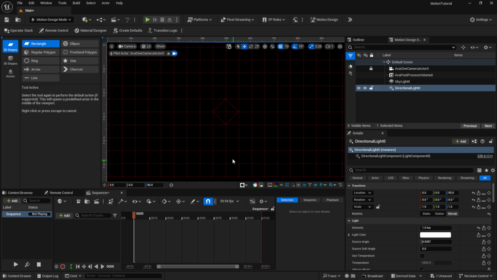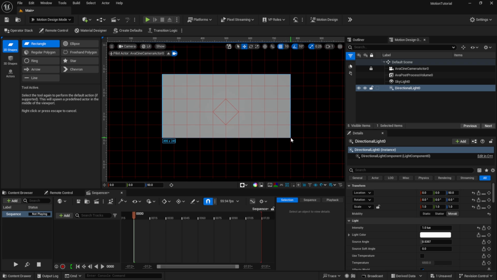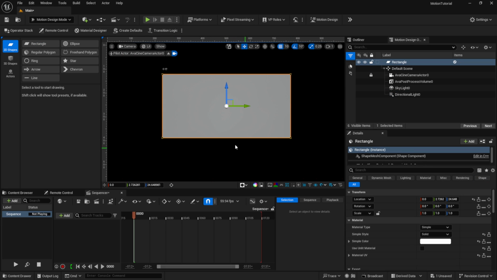Then if you click again, that's going to turn it on. So this is to help you draw your shapes out. Like if I left click in here and then I just bring it down here, now you can see we have a rectangle inside of our scene. So that grid really helps us out if we want to draw this out.